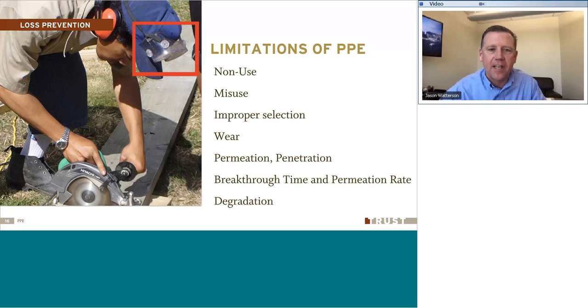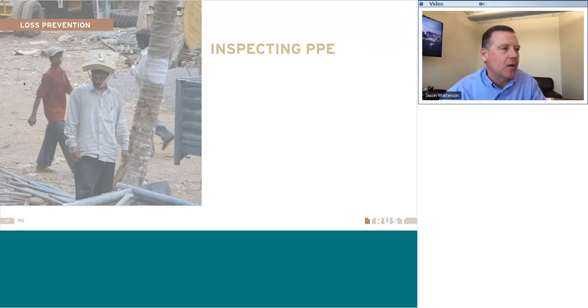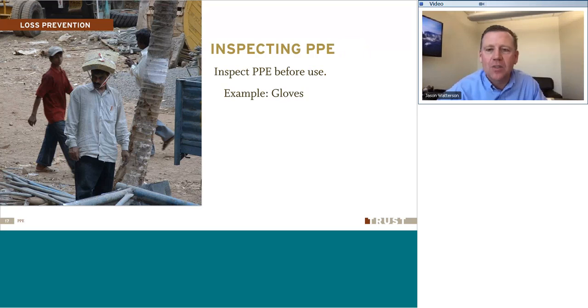All right, we need to inspect our personal protective equipment. How do I inspect those? Inspect it before I use it, every time. Even if I get a brand new pair of those chemical gloves, before I go out and stick my hands in sulfuric acid, I'm going to test that and inspect it. I look those over, inspect for holes or any discoloration or something that doesn't look right, and I'm going to test it. I'll take those chemical gloves over to the sink and turn some water on and just test them. Why do I say that? Well, I've seen some brand new gloves come from really good manufacturers that have failed on first use. They've had holes in them when they arrive. Now, I don't like that.